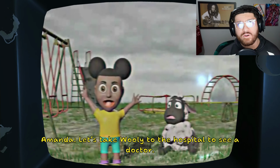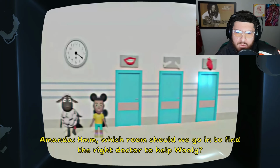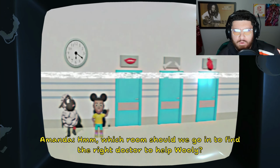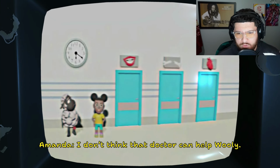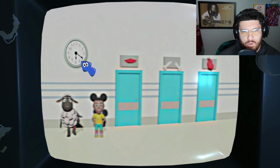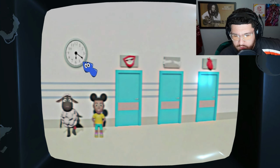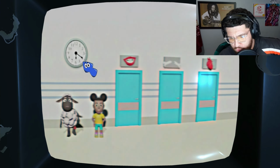Doctor? Let's take Wooly to the hospital to see a doctor. Which room should we go into to find the right doctor to help Wooly? The dentist. I don't think that doctor can help Wooly.